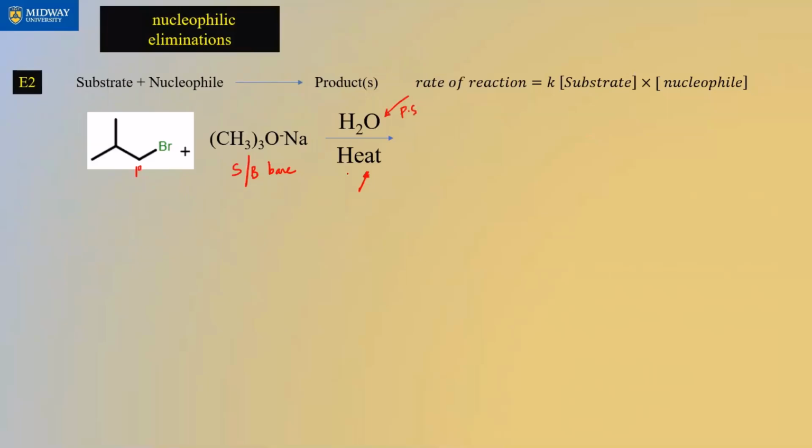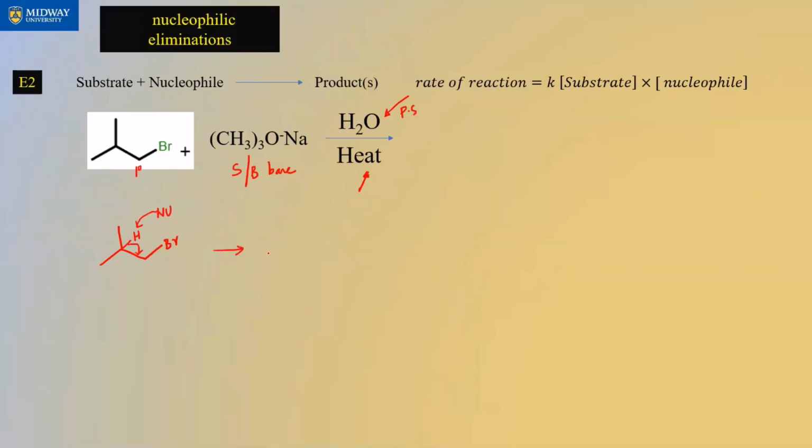With an E2 elimination reaction, it really doesn't matter whether it's protic or aprotic. You can do it with both, but generally we use a protic solvent. So what's really happening here is the nucleophile, I'm just going to redraw this, okay? This is the carbon containing the Br, but there must be an adjacent carbon containing a hydrogen. So the nucleophile comes in, grabs this hydrogen, and in the process, the bond between the carbon and the hydrogen comes back into the chain, and it creates a double bond.